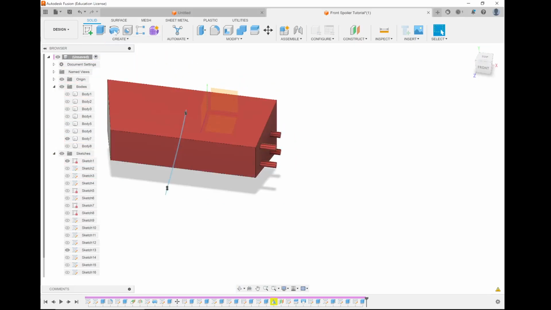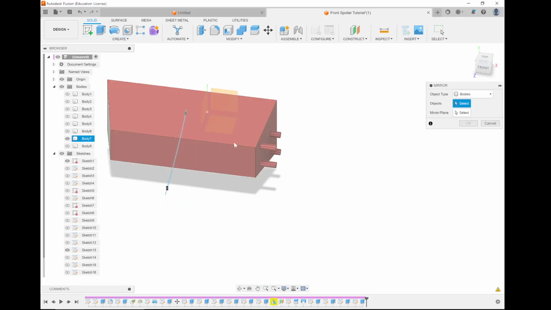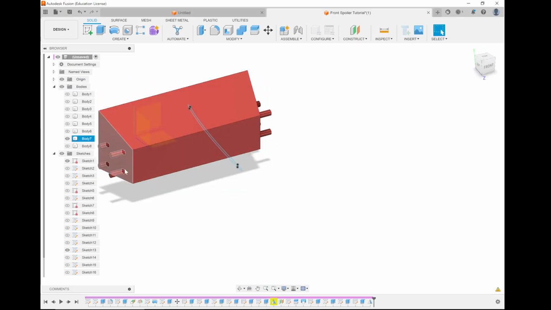And before we finish this, I'm going to show you how to do the mirror tool. So we can do it twice. So over here we'll go create, mirror. We want to mirror this shape. So I'm clicking this shape because this shape has bolts on one side but not on the other side. And then the mirror surface we want this plane over here. So when we press OK, it will generate the bolts on the other side.